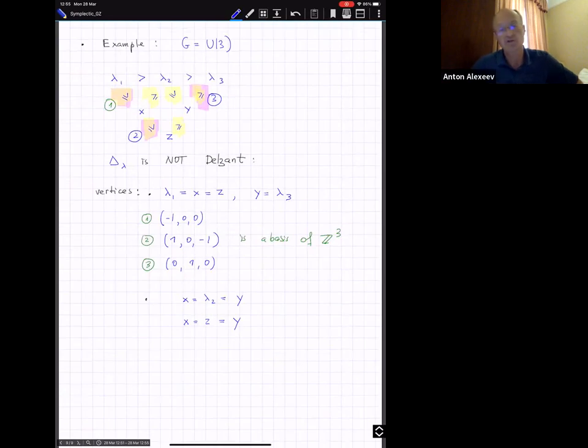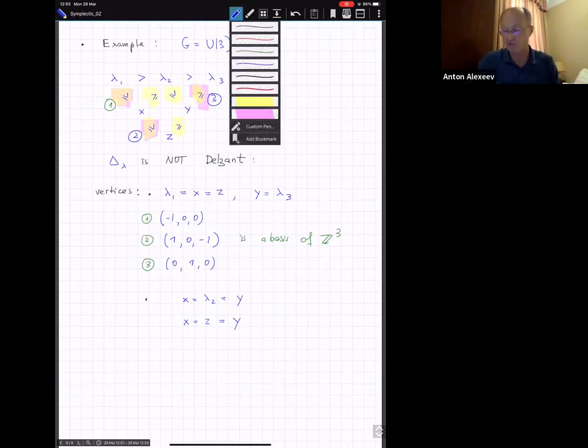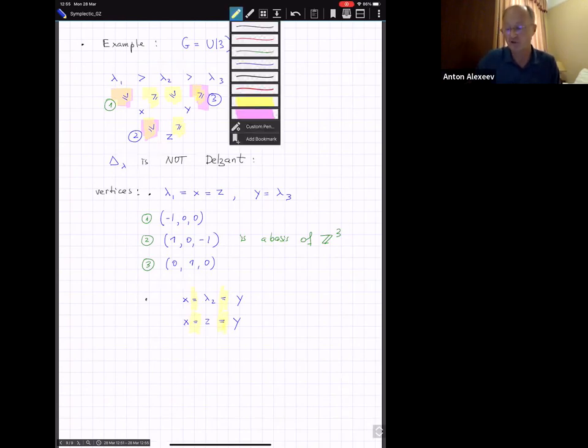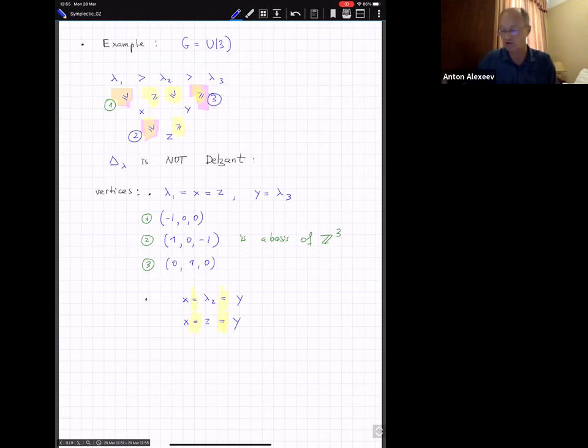Here, we don't even need to analyze the vectors. The problem is we have 1, 2, 3, 4 inequalities, which are actually equalities. And 4 is too many, right? So we have 4 vectors in that R^3. It's not a basis, whatever it is. There is a linear dependence. So therefore, this polytope is not Gelfand, and this coadjoint orbit.